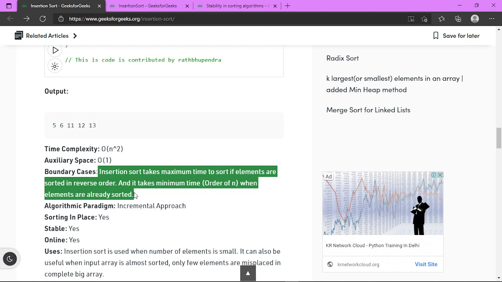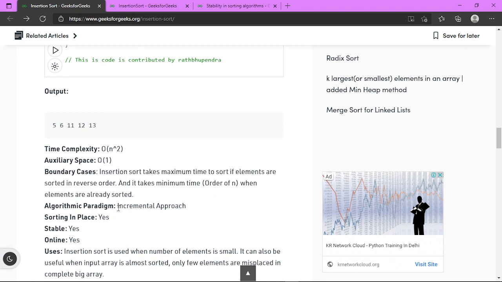Okay, so it is an incremental approach because we increment through the indexes and check the predecessors. Okay, and it is an in place sorting algorithm, that is we do not require any extra temporary array, and it is a stable algorithm, which means that let's say there are two elements that are equal, let's say 11 and 11 in this array.